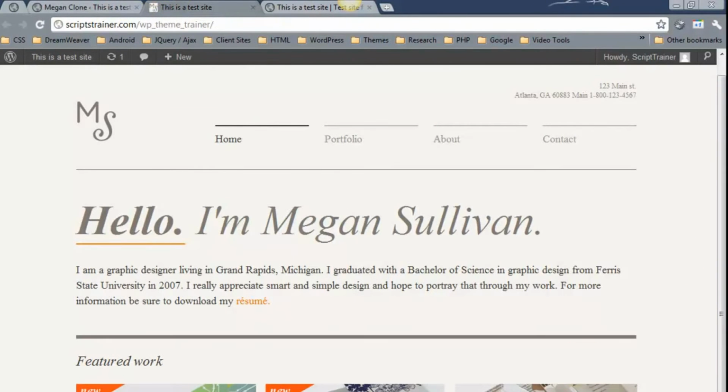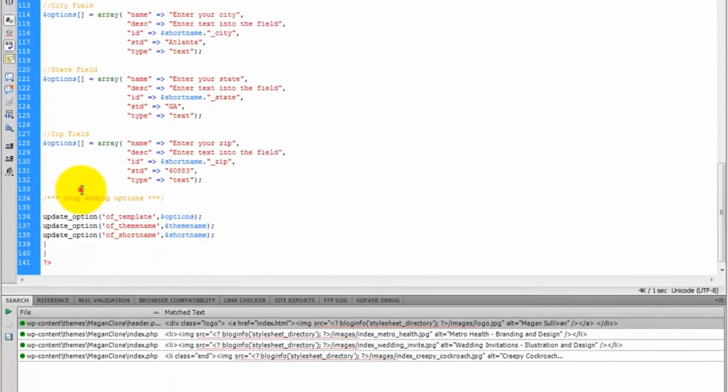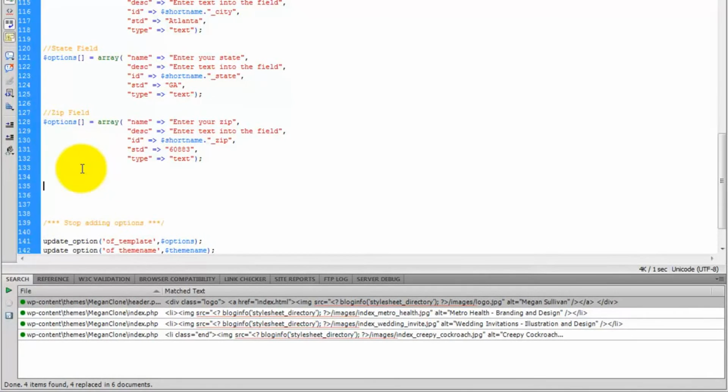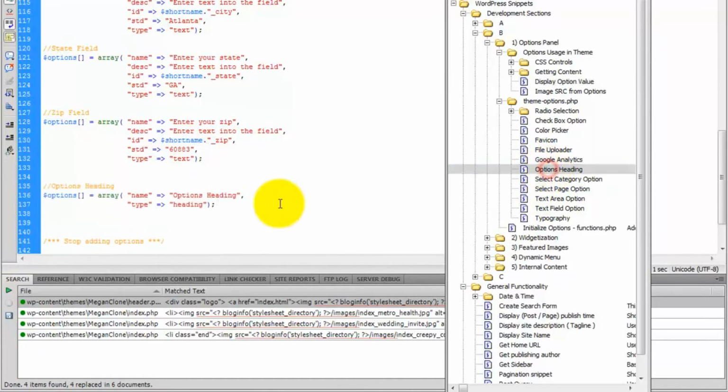So for the copyright, come under theme options, and I'm going to make another options panel for footer. And let's use the text area.